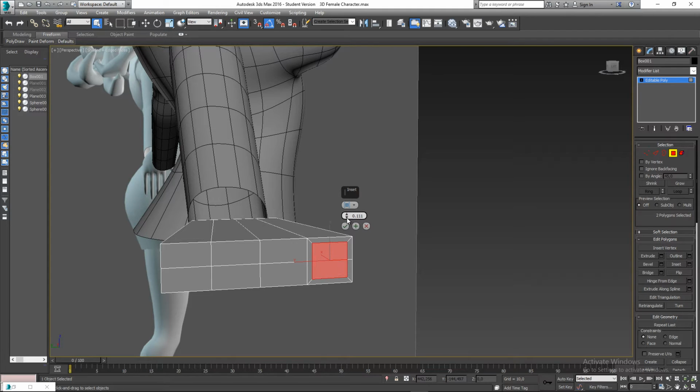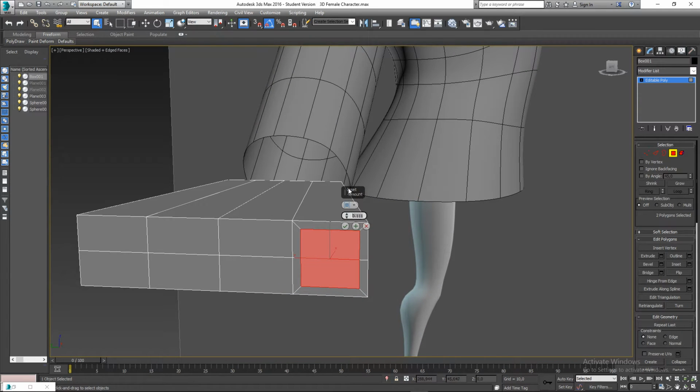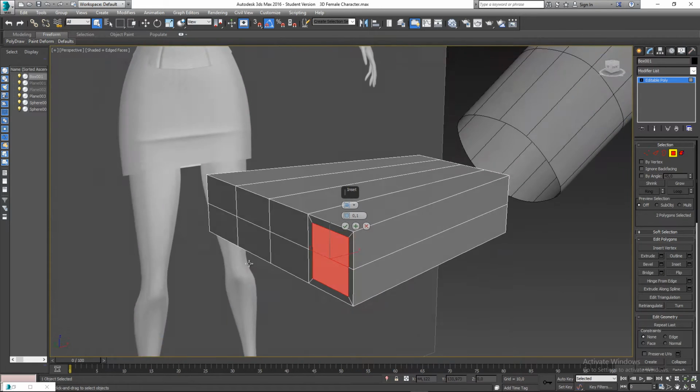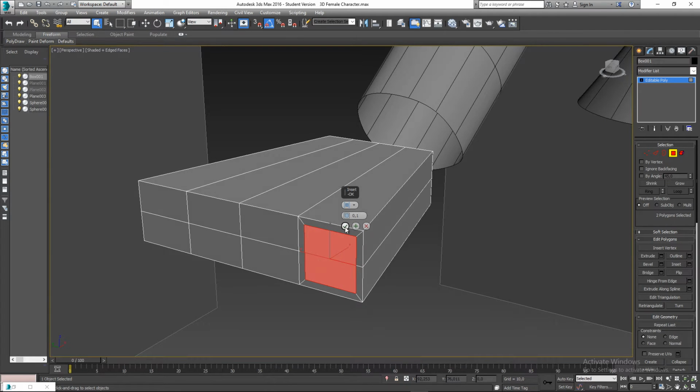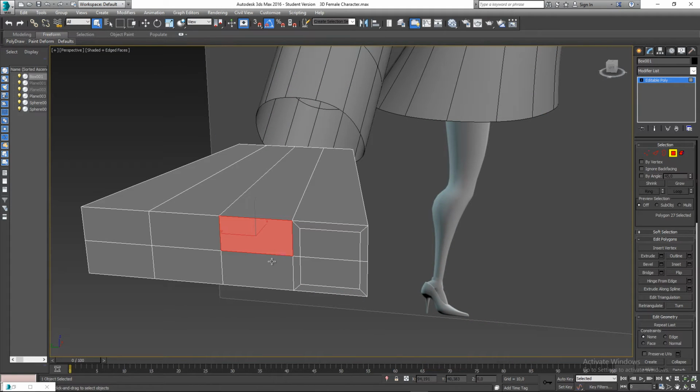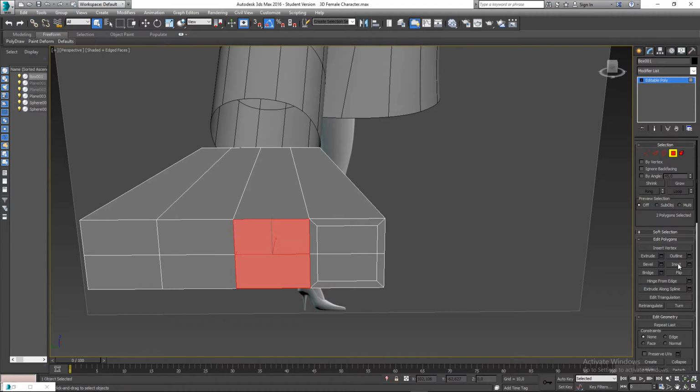Okay, so I'm just going to inset that to maybe 0,1 maybe. Yeah, 0,1, that's fine. Click on the plus, no, not click on the plus sign, click on the OK sign. Okay, control click those ones, and then I can just click on the inset. It will remember the previous settings that I had.